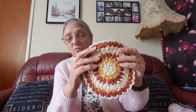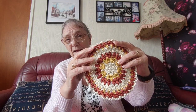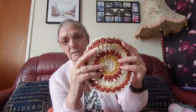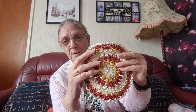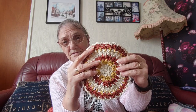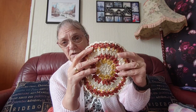So I'm just doing what I can of this. When I do these ones, I normally do them about 12-inch diameter. But I had asked Dagry what exactly. She sent me a picture in an email of the kind of thing she wanted, but told me to do my own design. But I couldn't tell what size it was from just looking at the picture, so I'm waiting for her to get back to me.